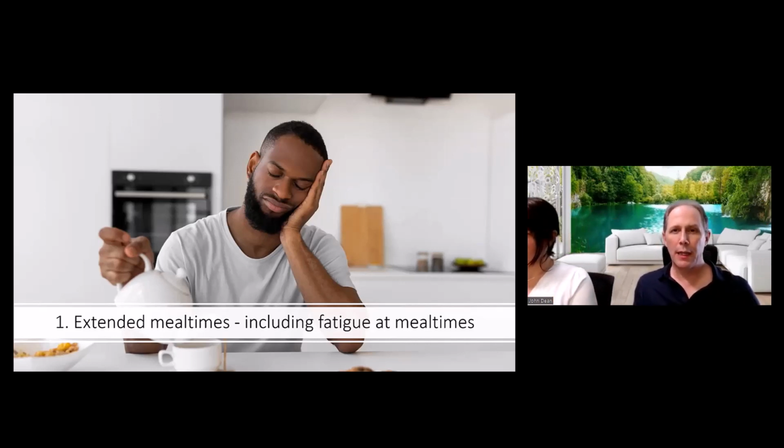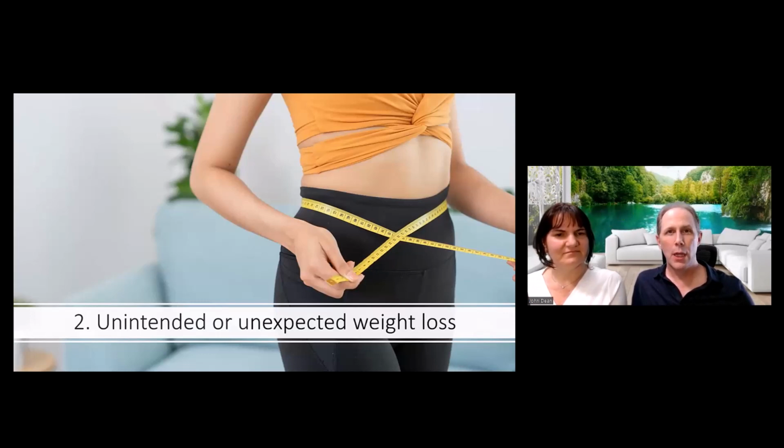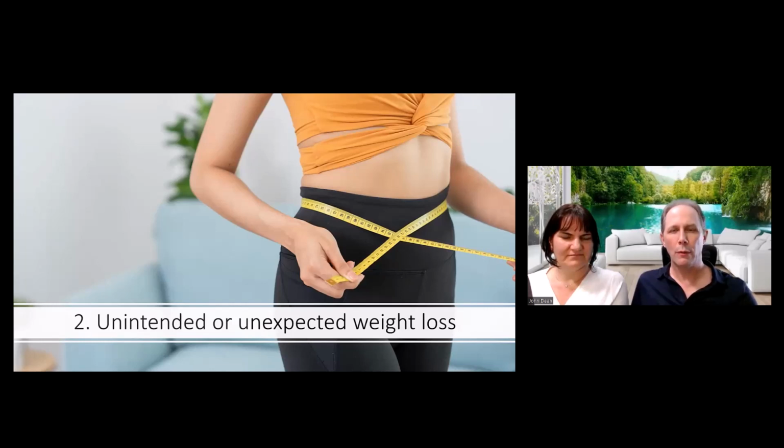So now another thing that we see a lot is unintended or unexpected weight loss. If there's a reason why you're doing a diet for whatever reason, sure, that's great. But if you are finding that you're losing weight and you haven't significantly increased your exercise, then it speaks to maybe you're not getting as many calories in as you did before, and you need to address that. If you wait until you see the doctor on the 6-month schedule, every year, or however frequently you're doing that, depending on the doctor, not just the neurologist, that might be too long. You might want to make sure you're tracking yourself at least a couple times a month. Maybe you don't have to do it every week religiously, but it would be a shame if you were having this issue and you got 6 months down the road before you started realizing something was going on.